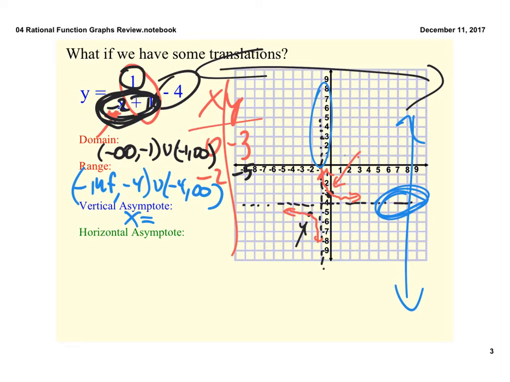Good question. For domain and range, the parentheses versus the brackets mean different things. I am specifically saying that it can't touch negative 1 by using a parenthesis around it. Remember, it's an asymptote. You can't get to that spot. So, yes? Does it matter which one you put first? It does matter which one you put first because the lowest number always has to be first. And since both of these had negative infinity in it, you didn't have a choice. You'd have to start with negative infinity. It's the lowest of all numbers.